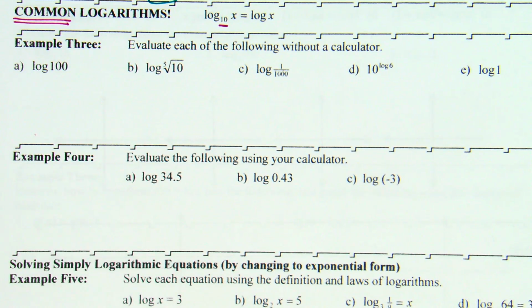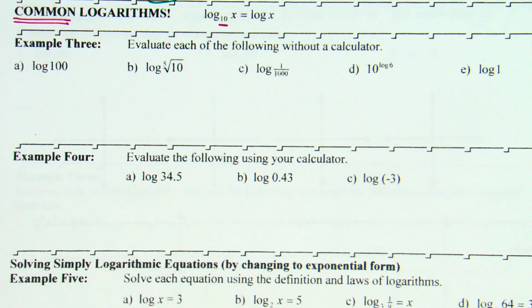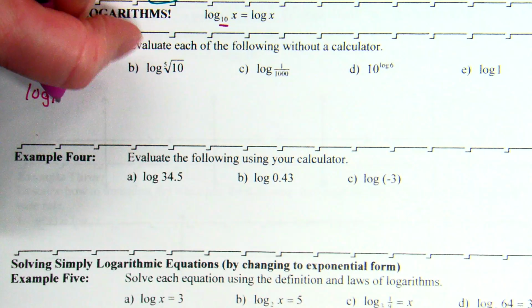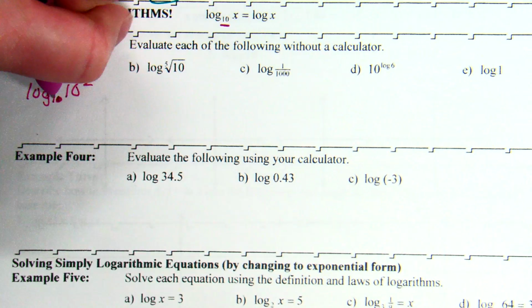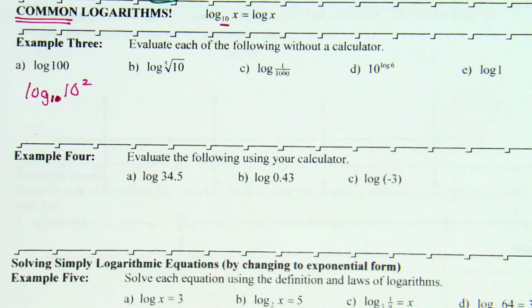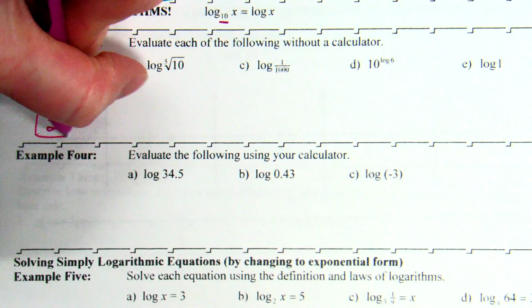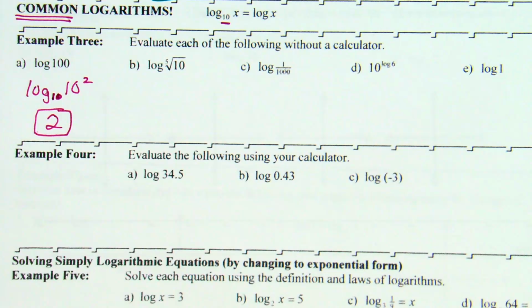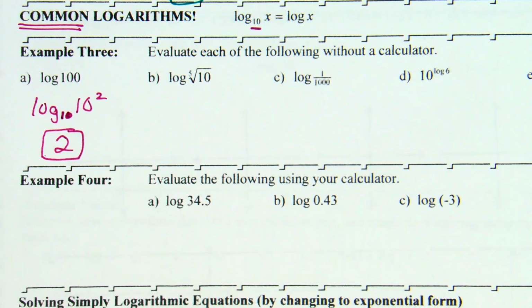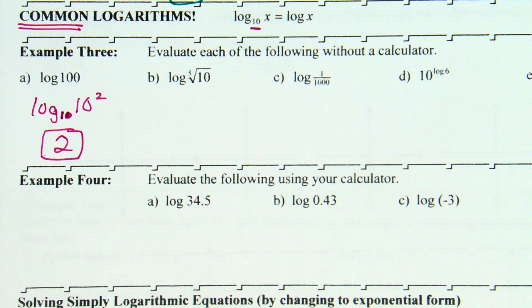Okay? Log of 100. What do you know about 100 that's important here? 100 is 10 squared, and since this is base 10, that makes a difference, right? Because look at how I just wrote this. I wrote in the base 10 for visual purposes. Log base 10 of 10 squared. My 10s match, so this is what? 2. And then we're still working with the powers there. Yes, your calculator would say 2 as well. And if I put something like this on a quiz, and I say no calculators, that means you would have to show me that step right there to prove that you understand why it's 2. This says no calculators, show work. Writing that step is showing your work.